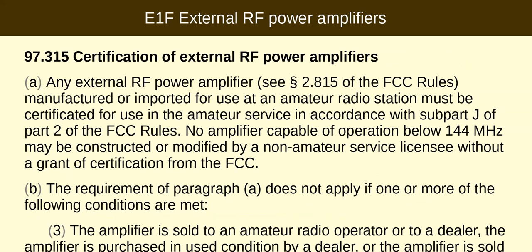For external power amplifiers, you have to be a licensed amateur to build or modify an amplifier that operates below 144 megahertz, unless it's an amplifier that is sold to an amateur or a dealer and is purchased and used by a dealer and sold to an amateur. I think the bottom line there is it's not a commercial operation. If you go buy one from Ham Radio Outlet, a Yaesu or an ICOM or something, it has to meet all those rules. Doesn't necessarily if it's one of these used hand-me-downs, modified.